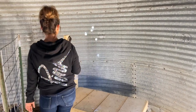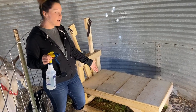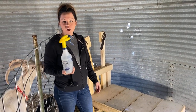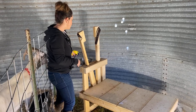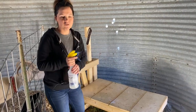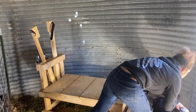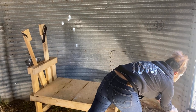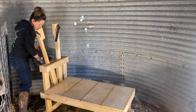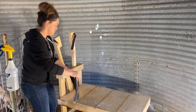So this is probably different than most people. It's not necessary, but I do like my stuff clean. I am a messy milker, and I have some milk on my stanchion that I don't want to come back and have bugs on and sit and stuff. So I have a water vinegar mixture that I keep out here. I always spray down my stanchion, especially when it's muddy. I do this every time anyhow, but especially when it's been raining out here. Their hooves get muddy. I like to use this rag because it's already wet. Hero, you're in the way. It makes the stanchion all muddy, and I'm just not a fan. I know it's livestock. I don't like it. So it makes me happy to quickly wipe everything down.